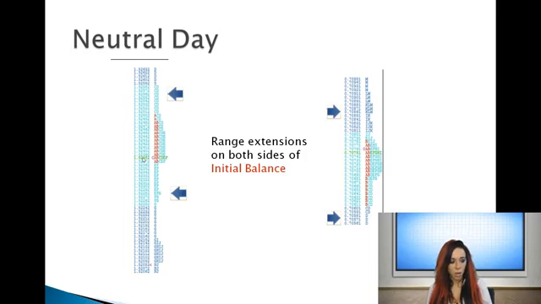Because if you think about it, as it starts to extend the range to the other side, you already know that the probability of price going on some kind of breakout trend to the downside is highly unlikely on this day, because you've already had a solid extension of the initial balance to the upside. Okay?